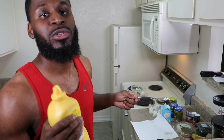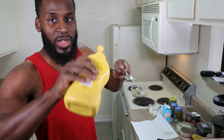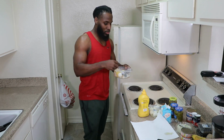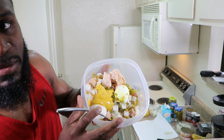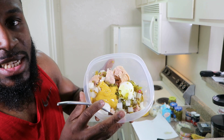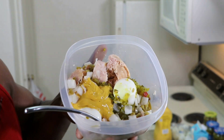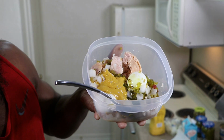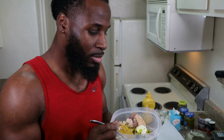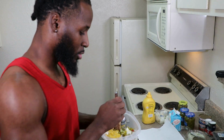And we're going to do 2 tablespoons of this. So we're gonna fill it up and do 2 tablespoons. And that's 2. I'm gonna bring it over here for y'all so y'all can see what it's looking like. We haven't mixed anything up yet. Let's zoom it in a little bit. Zoom it back out a little bit. And now with the spoon, I'm gonna break everything down and mix it up.